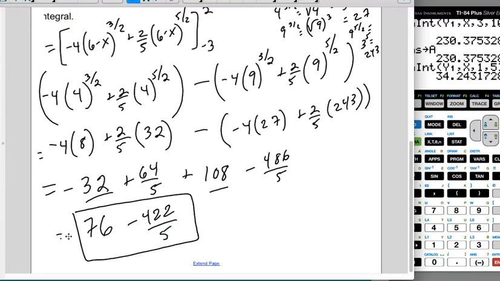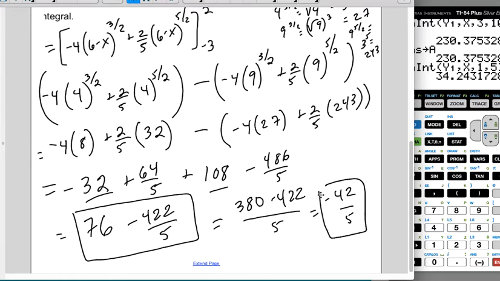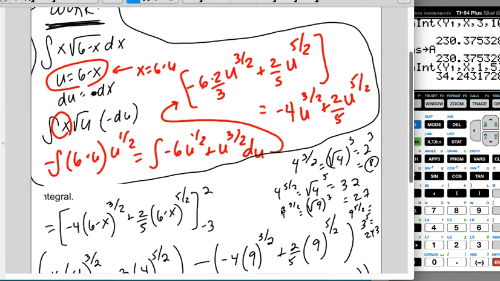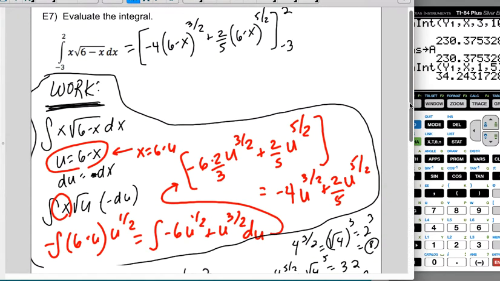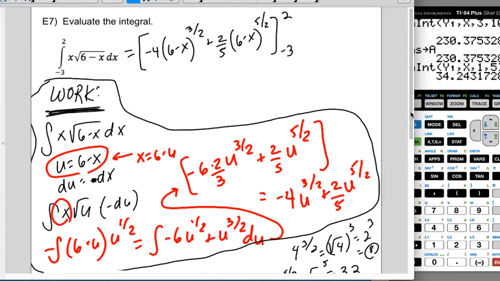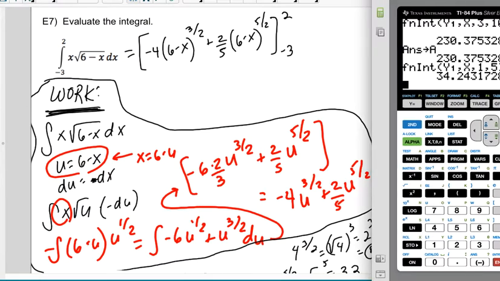If you wanted to get a common denominator, I guess I'll feel guilty if I don't. All right, this is a 350 and a 30. This is a 380. So 380 minus 422 all over 5. That's a 42. Seems to check out. So I think we get a -42/5. I'm really not super stressed about it. It is what it is. I'm sure somewhere in that mess my math went wrong. Keep in mind you're not likely to see anything this ugly. I suppose we could cheat and use a calculator to double check.